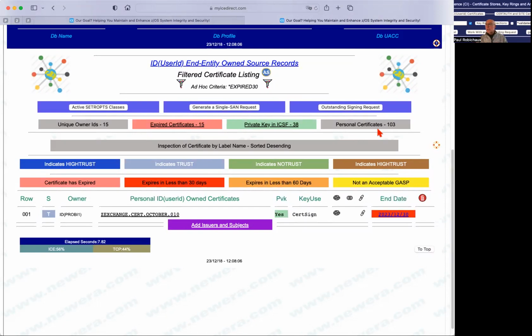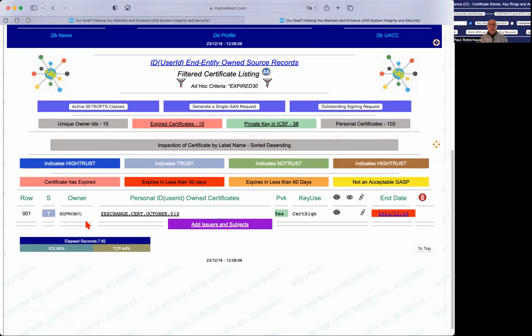So here you can see a representation of an interface that we have that's showing us the name of a certificate. It's telling us that it has a private label. It's telling us that its primary use is for signature or for certificate signing. It's letting us know it has a fingerprint. It's not hooked to a key ring. And it has a certificate chain of trust. And you can see over on the right-hand side, it's highlighted the fact that this particular certificate is going to expire on 12/30 of this year. And it belongs to me. This is my owner ID over here on the left-hand side.